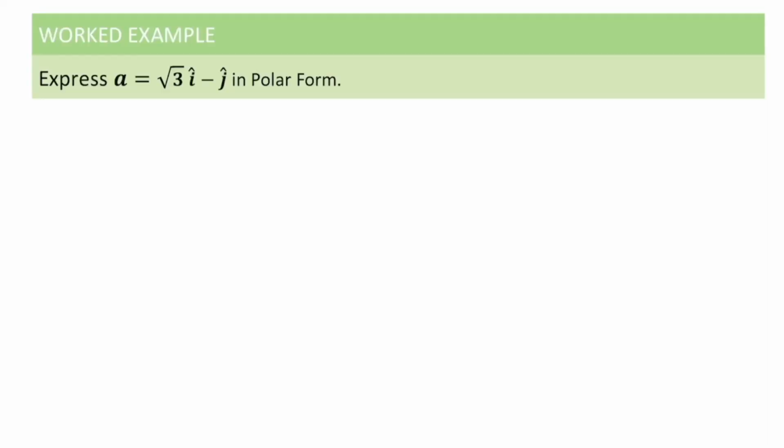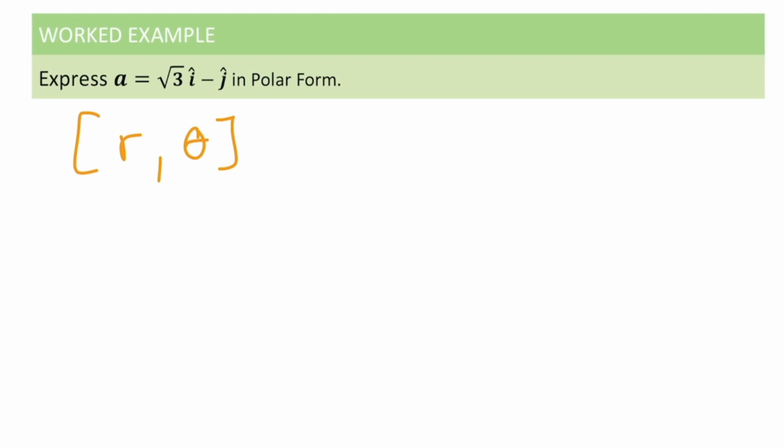Let's get into it. Let's look at converting my vector a is equal to root 3i minus j into polar form. Now, when it comes to expressing numbers in polar form, you might remember we do this for both complex numbers and also for vectors, so it's a really crucial skill that we need to make sure that we fully have mastered. When it comes to expressing either complex numbers or vectors, my polar form looks something like this, r comma theta, where r is the magnitude of my vector and theta is the angle my vector makes with the plane.